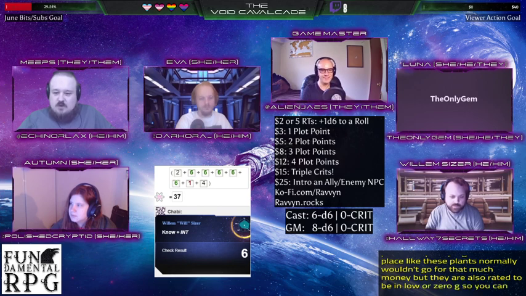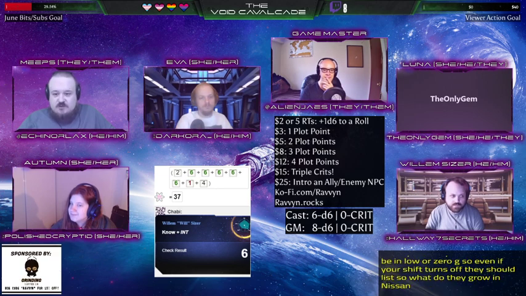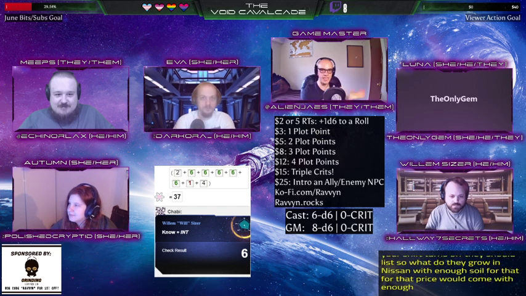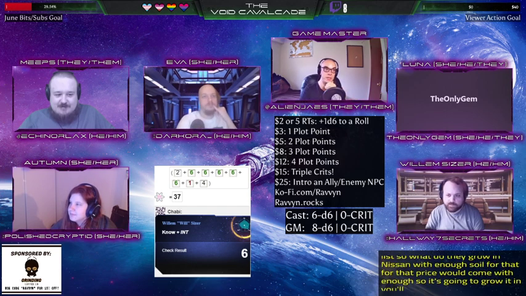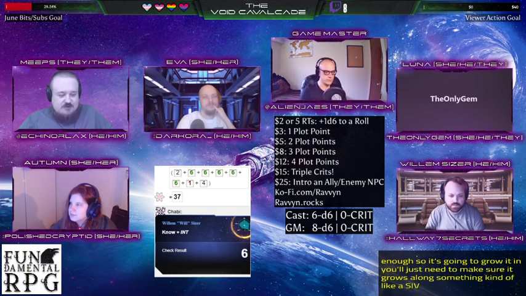So what do they grow in? Sort of, we need to buy some soil for future? I'd say they come with enough soil. For that price, they'll come with enough soil to kind of grow it in. You'll just need to make sure it grows along something. It's kind of like an ivy. Okay. So no soil, no pots. Okay. So that would be all. It's space. We don't need soil.